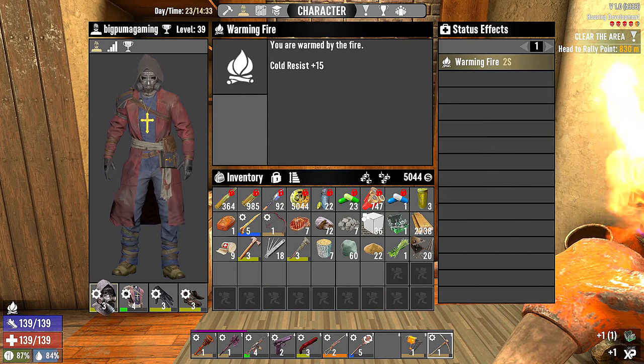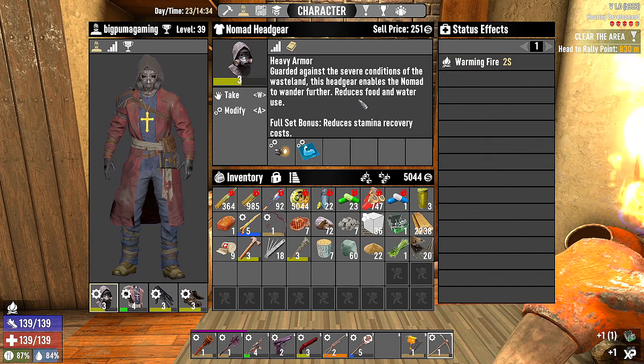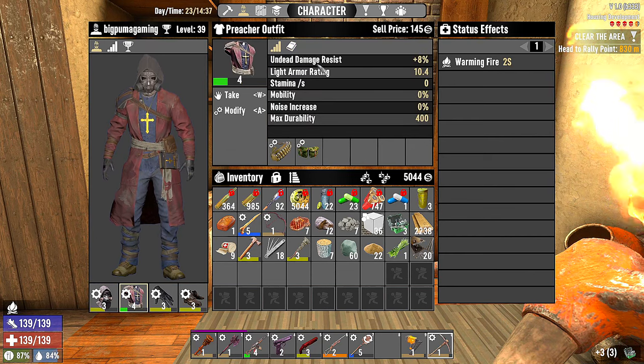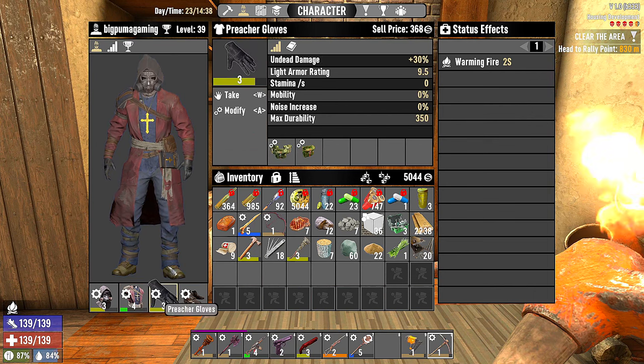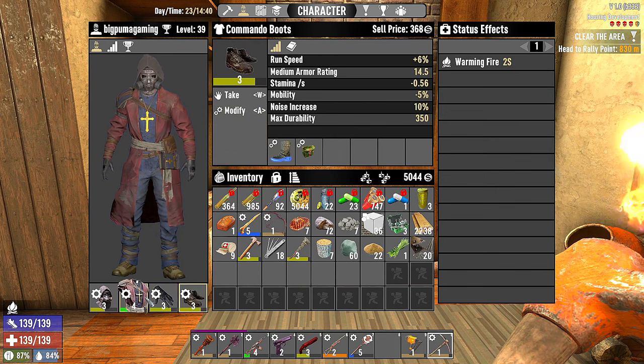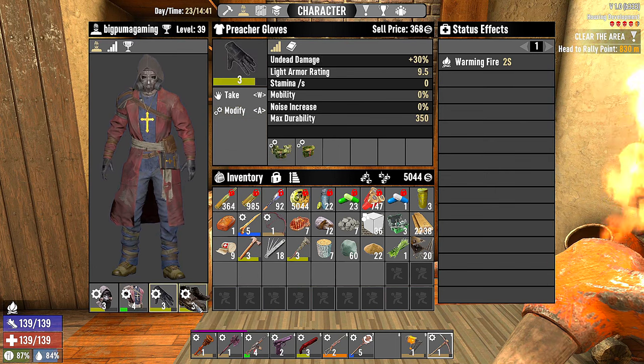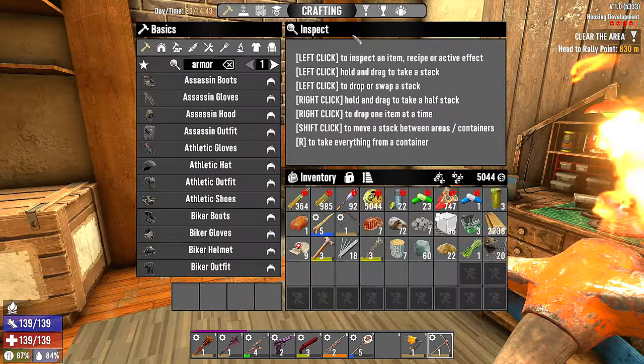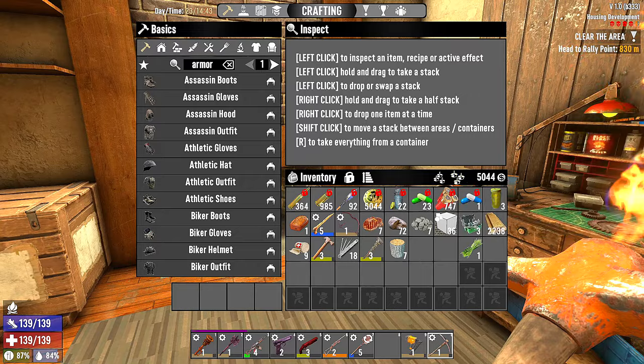Now, I do have level 3 nomad gear. This is going to reduce food and water. That's pretty good. And it's got the strength mod. Level 4, the armor preacher outfit is the undead damage resist. The preacher gloves, though, do give you 30% on the damage to those undead. And you have quadruple pocket mods. And I got the quadruple pocket mods. And then the run speed for the commando boots. So, yeah. That's a lot of pockets.